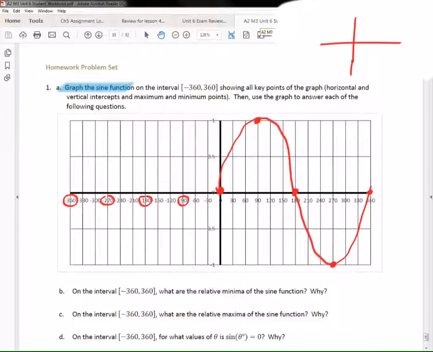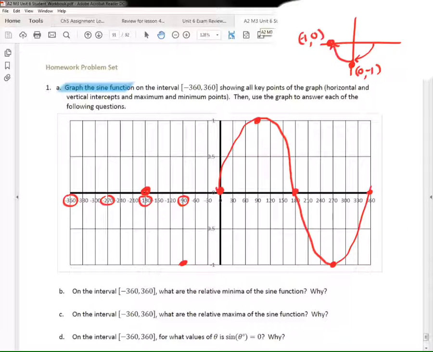Which way do I go to go negative 90 degrees? Clockwise. So I would be right here, right? Do you guys know the coordinates for that point right there? 0, negative 1. So what is the y value? Negative 1. So I'm going to put a negative 1 right here. What about negative 180? What are the coordinates for that point? Negative 1, 0. And the sine is the y value, so we go 0.